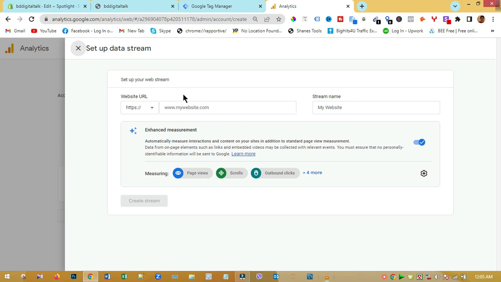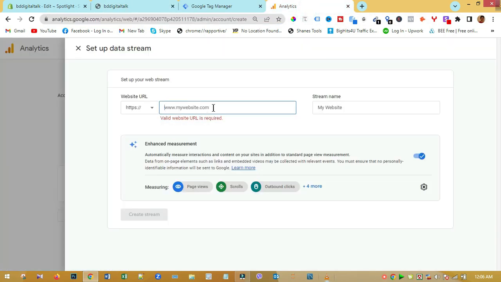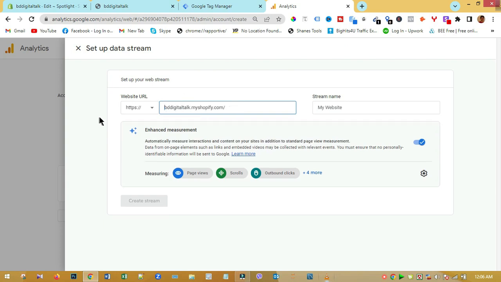Then here website URL. In this box you have to put your website address. This is my website address. Paste it here and remove HTTP option. Stream name, I gave a stream name.